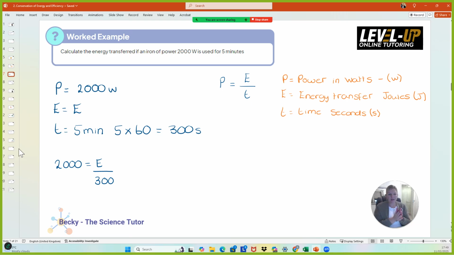Yeah, some of you are talking about using the bridge method, so you swap it around. Some of you might say, well, we would times both sides by 300 to get that 300. If we're getting the right answers, guys, I'm not going to interfere with your maths. If you're sat there thinking, I've absolutely no idea how to do that, please do tell me and I will show you my way. But I am not a maths teacher and I don't want to interfere with how you do it. If you're getting the right answer, keep going.